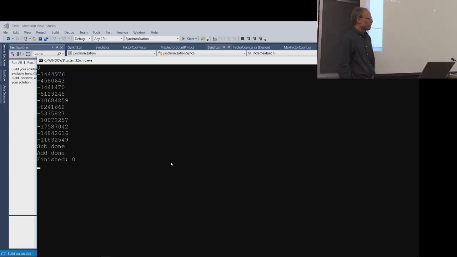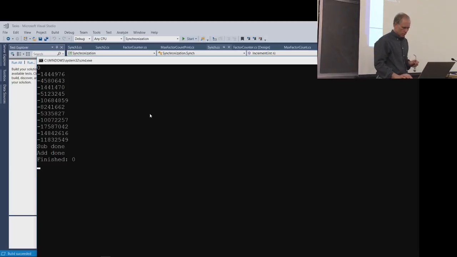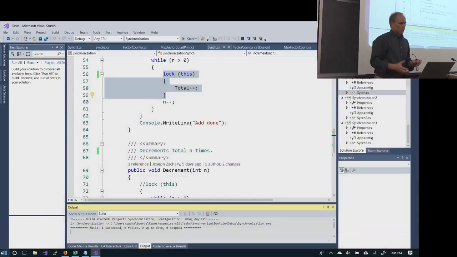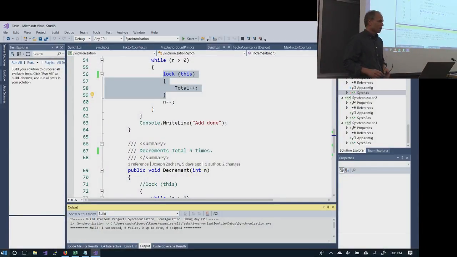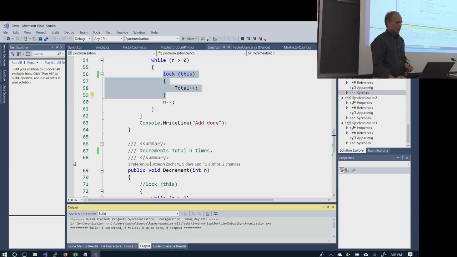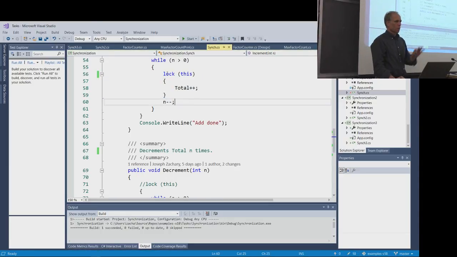All right, so this is a simple example of synchronization. If you had a different variable you wanted to also be locking, you would still say lock this and then just reference a different variable in the braces. They would operate independently. Well, this is a very simple example. There are more complex situations where it's a hard problem deciding how to synchronize. But if you had a third critical section that you wanted to synchronize the same way, say there was a third operation being done, you could do the same trick.